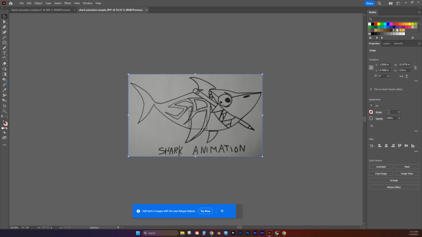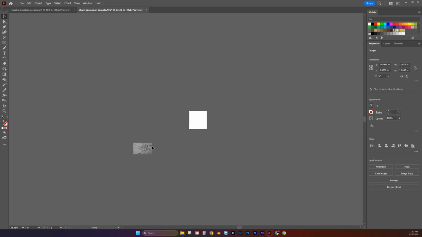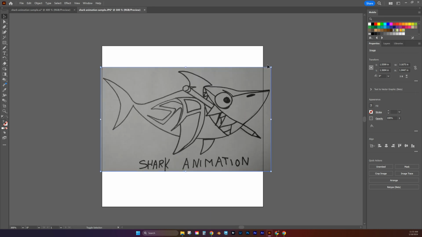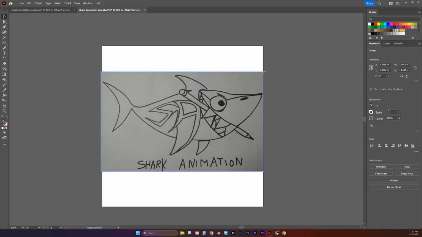It's cropped everything, but I still need to resize it to fit on this artboard. And close that out. With my selection tool, I'm going to hold Shift on one of these corner handles and drag that so it's nice and small. I'm going to drag it back onto the artboard and zoom in, Control plus, and then I'm going to resize this to make it fit just right. 3 inches isn't big, but it's a good size for a decal or something if we decide to print these later.